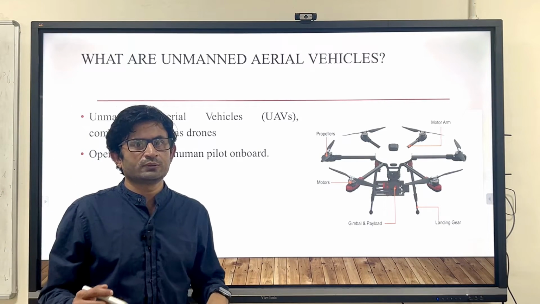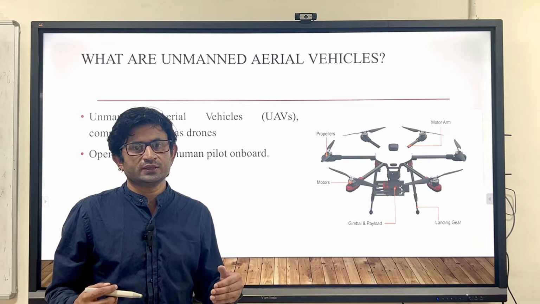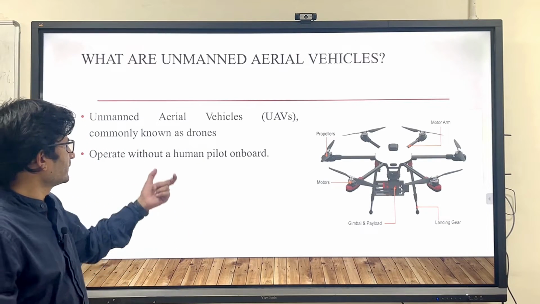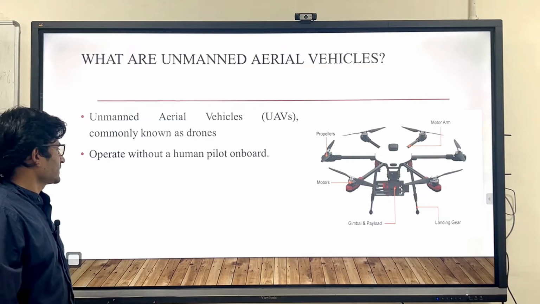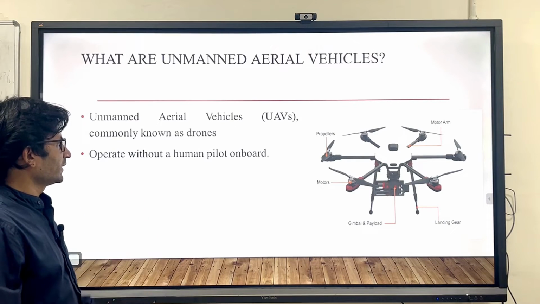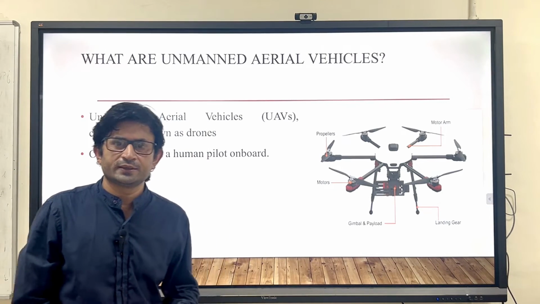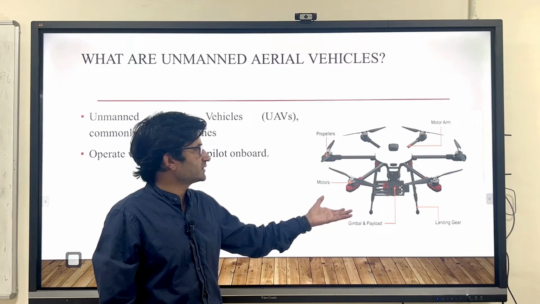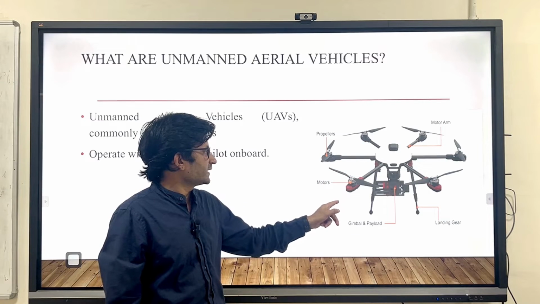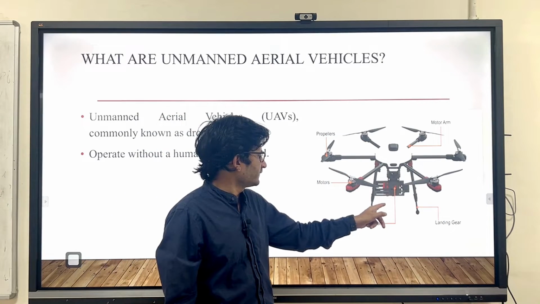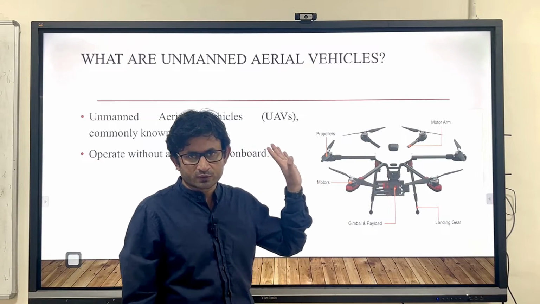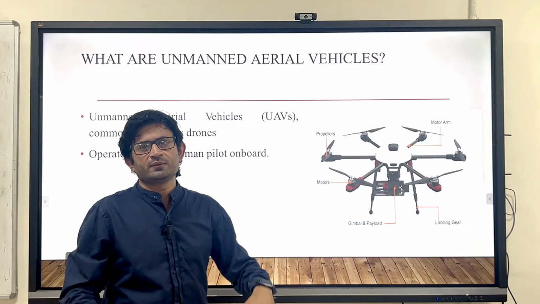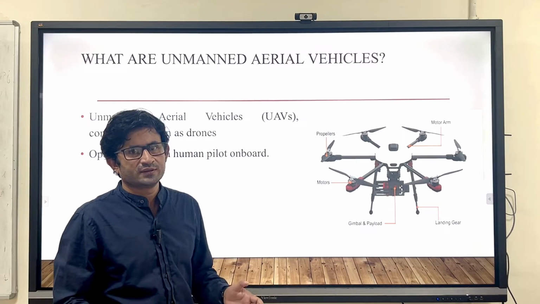If you talk about more intelligence, then you will call it a drone. Otherwise you will call it an unmanned air vehicle. So there are some small differences between a drone and an unmanned air vehicle. As I said, it will operate without any human pilot. It can be both fixed wing and rotary wing. For example, here you can see a rotary wing, a kind of hexacopter. You can see there are 6 rotors placed, whose purpose is to lift the payload and deliver it to the desired location. But this can be fixed wing also, or a hybrid combination also, which is what we are currently seeing, right?